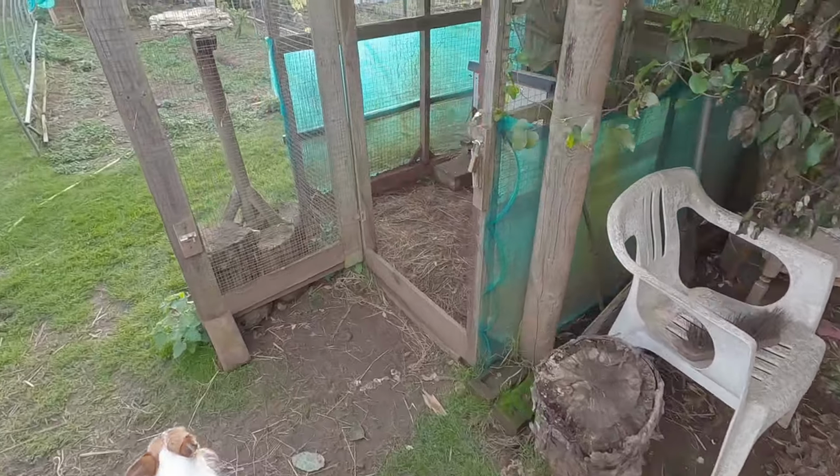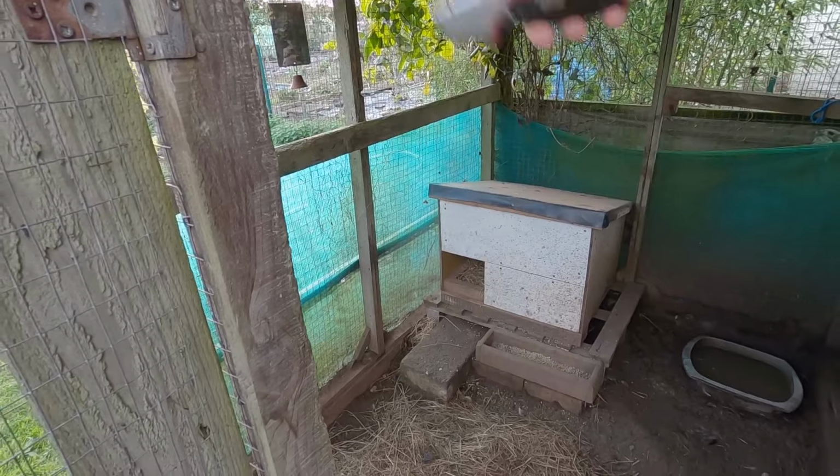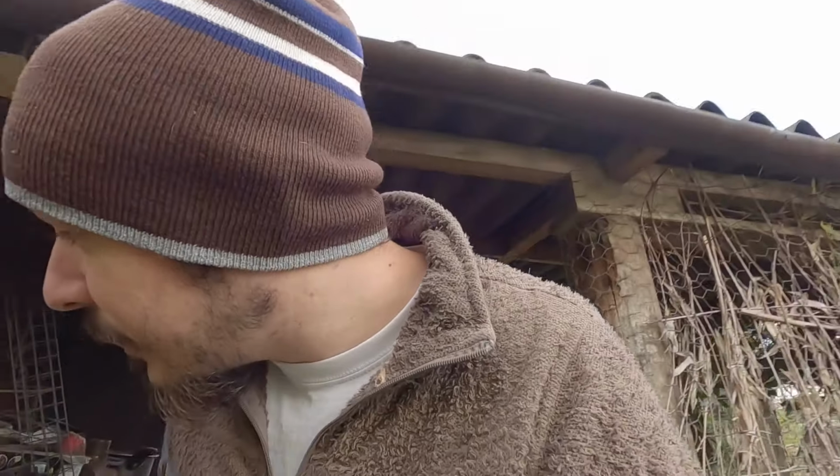The same with the duck house. All along the outside there, I need to put some black mesh to stop the rain coming in, because the ground's getting too wet in the rain. But anyway, for now I'm doing the chicken coop.